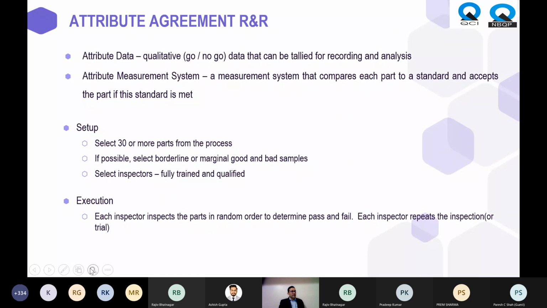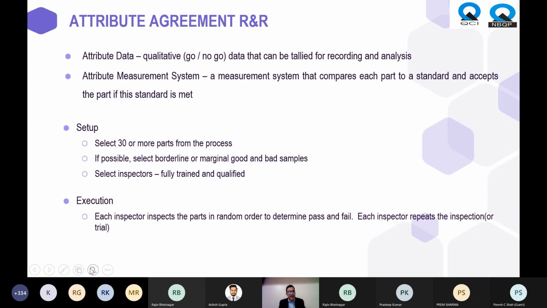So we talked about this first element, the continuous scale. Now the other one is attribute. So attribute agreement, in this what happens? We talk about attribute data. I gave you the example, scratch, no scratch, 1, 0. I did visual inspection, and the product is going to be accepted or not. That sort of data you put when doing attribute agreement, the attribute type of MSA.